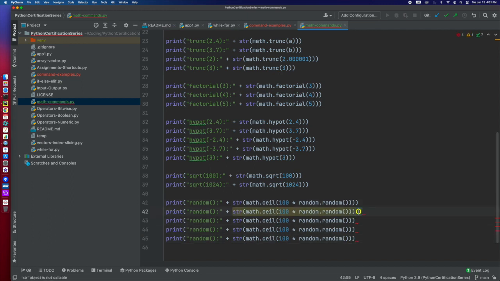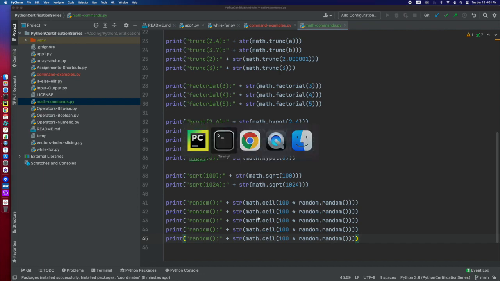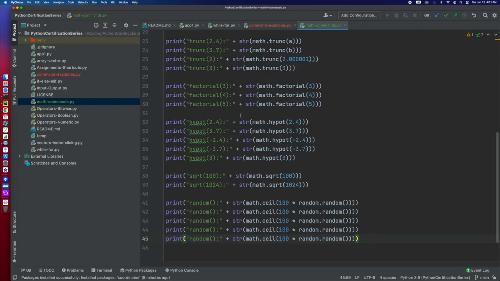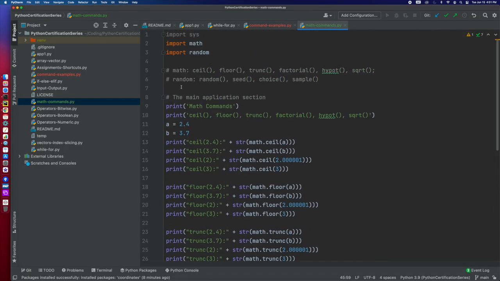Pardon my typing. And so now we're going to do 5 random numbers from 1 to 100. And there we go. We just generated some random numbers, very easily done.